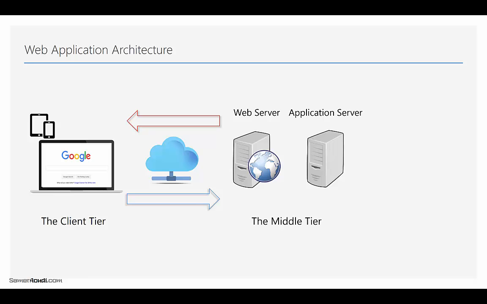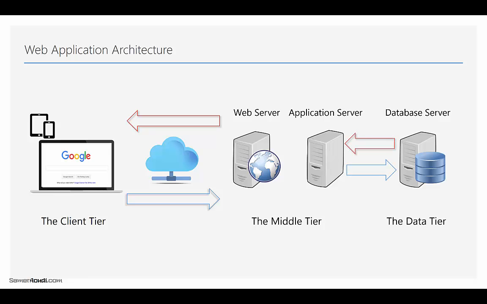These servers are basically available on a layer in this architecture called the middle tier. Therefore, as you guessed, there is another tier, and this is basically where my data resides. So again, I would have a dedicated server that has some kind of a database management system like Oracle or MySQL, and that server houses my dynamic data, and this is called the data tier.